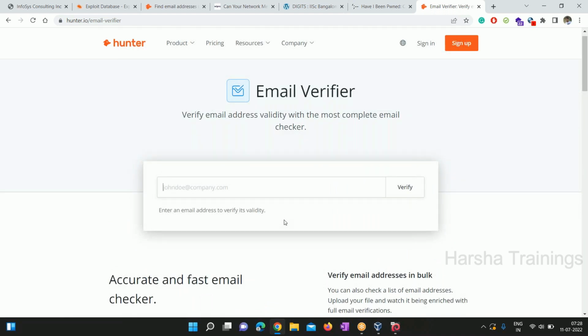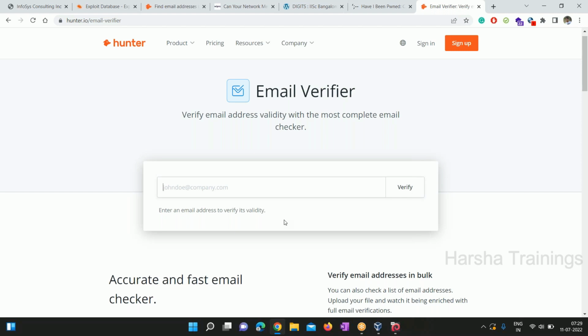Then they later use those email addresses to send, as we discussed, phishing emails, malicious links, malicious attachments, etc. So this is how we gather the email addresses of the employees.